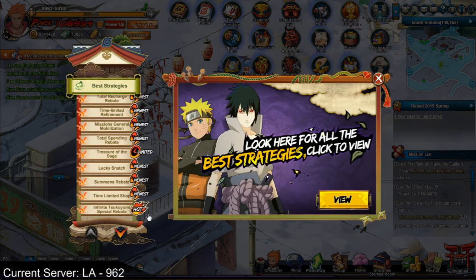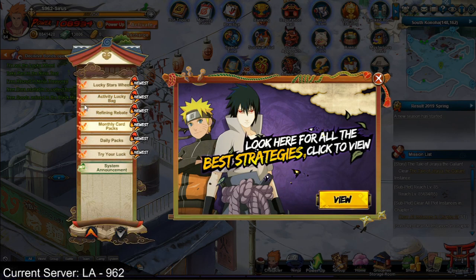Some other things: on the weekends, down over here, there's going to be occasionally Ninja Puzzle. It's not on for me right now, but it'll pop up here as a weekend event, and Ninja Puzzle gives like 20 coupons for the hardest puzzle, which the puzzles aren't that hard. So you can do that and get lots of coupons easily.